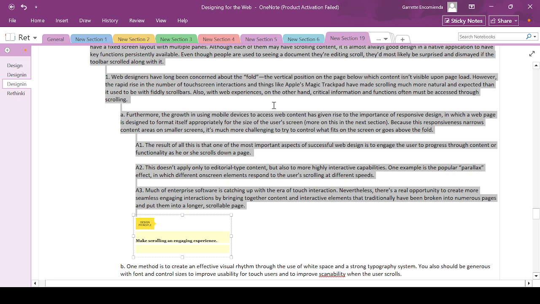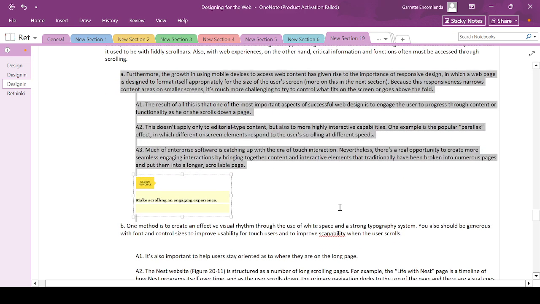Also, with web experiences, on the other hand, critical information and functions often must be accessed through scrolling, compared to a rich desktop application. Furthermore, the growth in using mobile devices to access web content has given rise to the importance of responsive design, in which a web page is designed to format itself appropriately for the size of the user's screen.